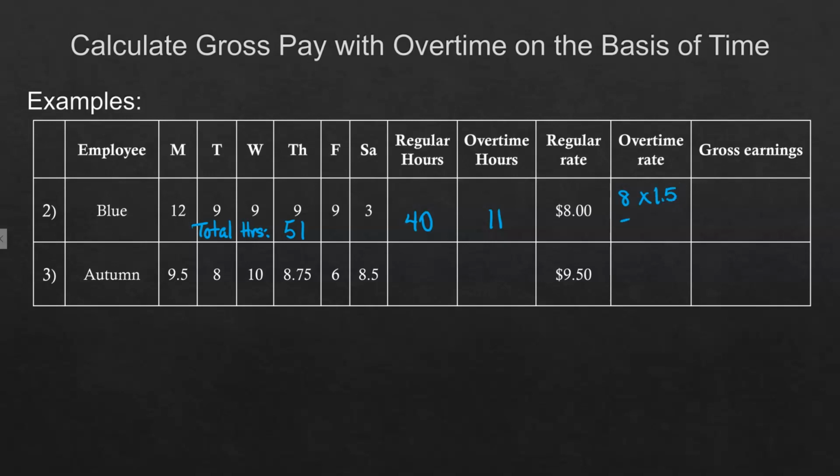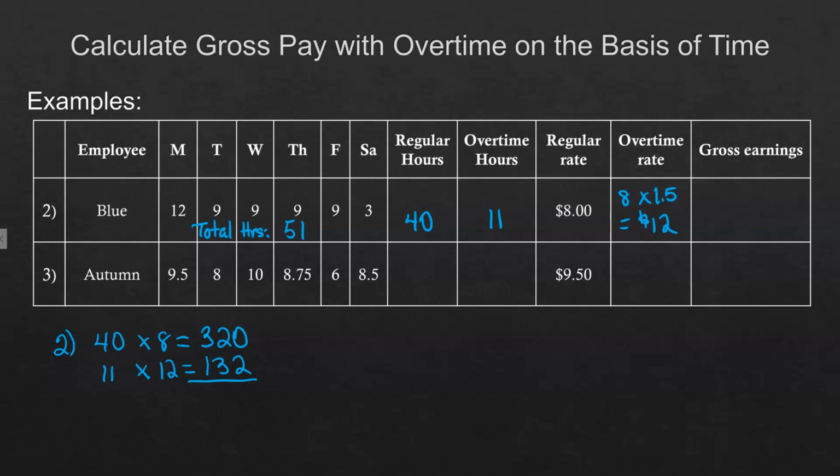And that gives us a total of $12 per hour for the overtime hours. Okay, so for problem 2, we're going to take 40 hours times the normal rate of pay, which is $8 per hour, and that's going to be $320 per pay period. And then, well, this is a weekly pay per week, okay? And then we're going to take 11 overtime hours times the hourly rate for overtime pay, and that will be 132.